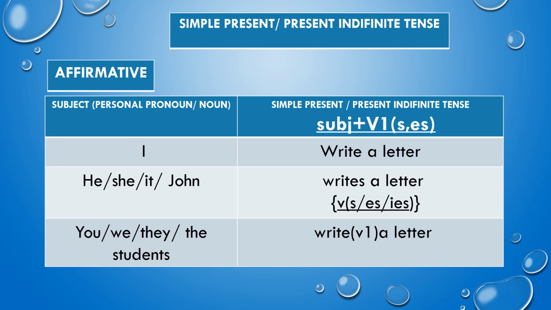This affirmative or positive form of the simple present tense shall be found in page 116 of our Junior English Grammar and Composition book. So I suggest if you have time, look into those pages and you shall also see three other forms under simple present tense.